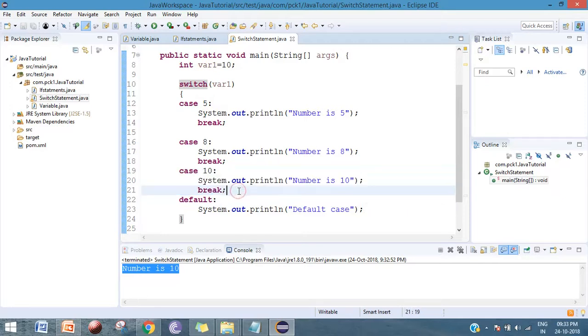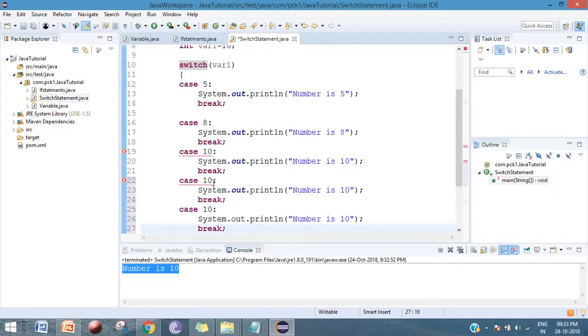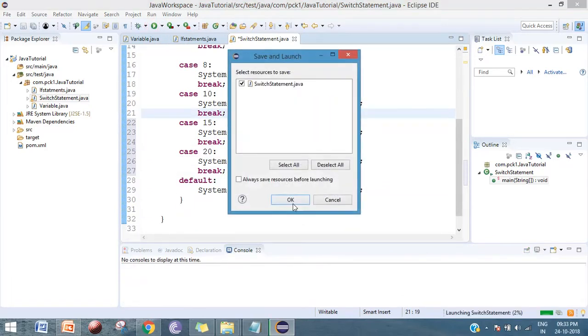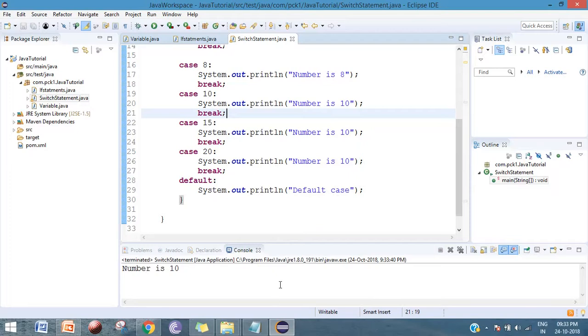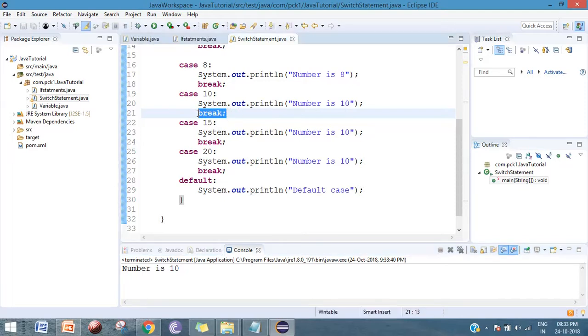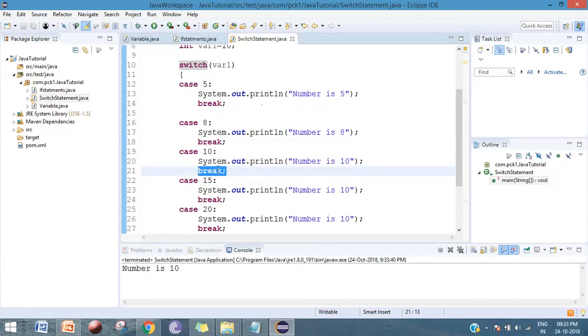Let's assume I have a case for 15 and 20. So it gives me output number is 10 because we do have a break statement which is taking care of skipping out from the switch statement.